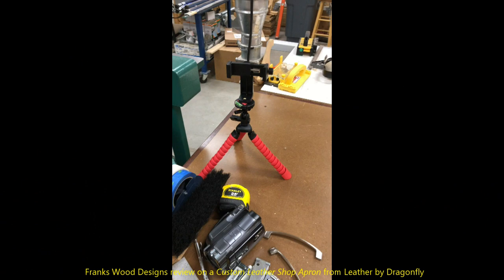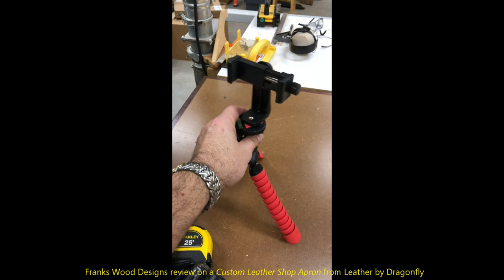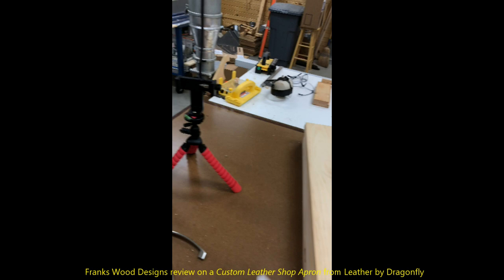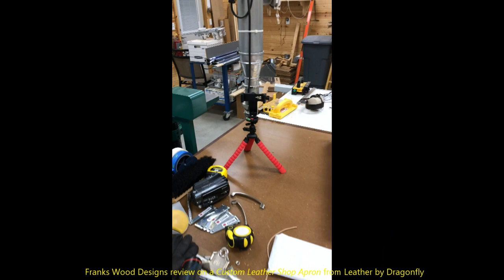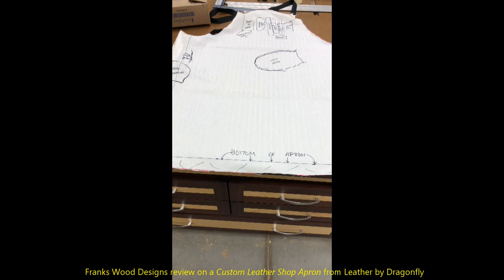So I'm in my shop here tonight, and I've got my tripod. I got a new mount for it for my cell phone, which is what I'm pretty handy using in the shop when I'm trying to videotape something. And I was on a conference call today with Patrick and Michelle from Leather by Dragonfly. And why was I on a conference video with them tonight is because I am getting one of their aprons for my wood shop. And what an experience.